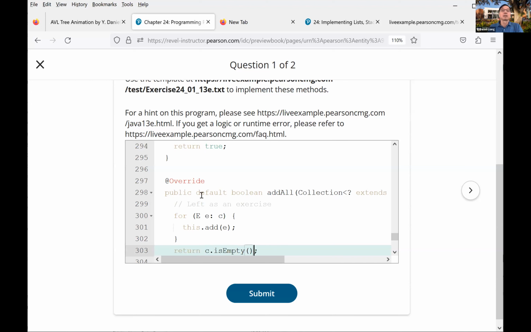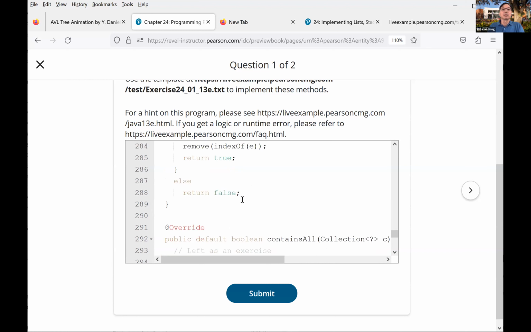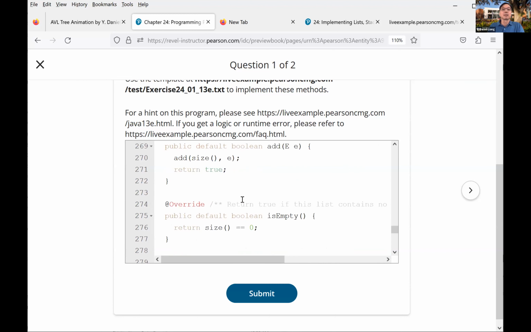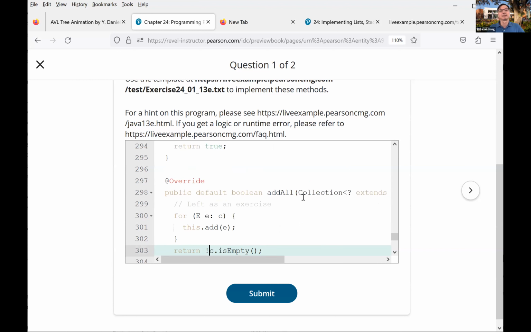But we need to make sure we have this method isEmpty already here. Yeah, isEmpty here. So return isEmpty. So if it's empty, that's going to be false. If it's not empty, it's going to be true. So like this, return.